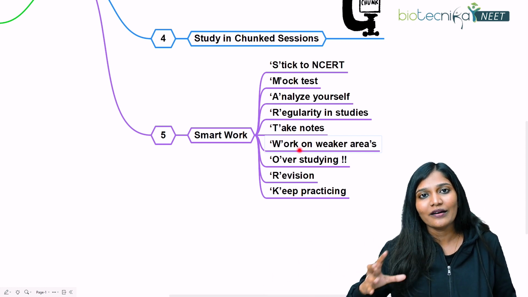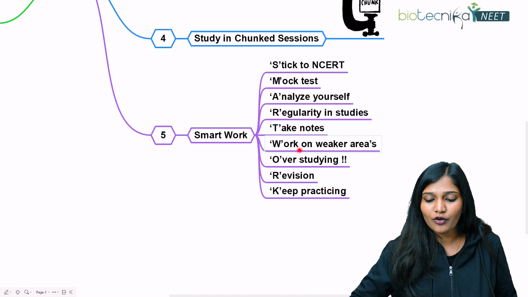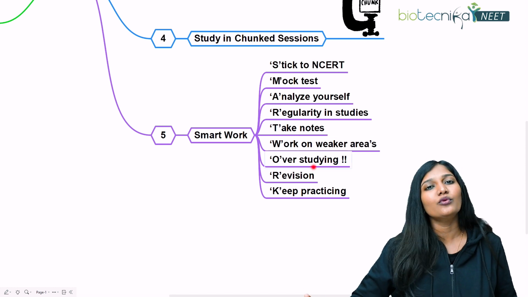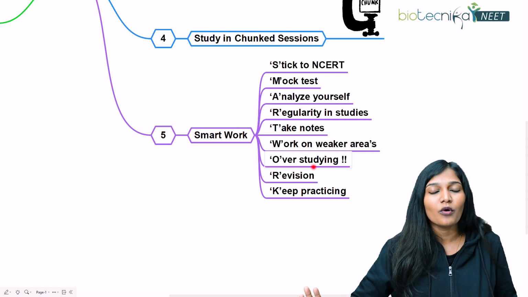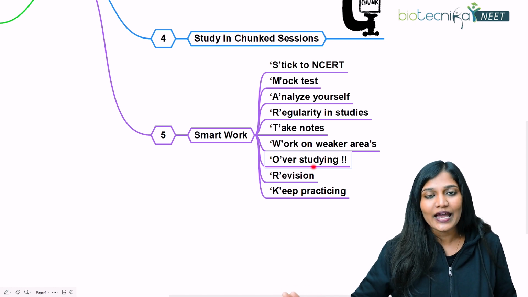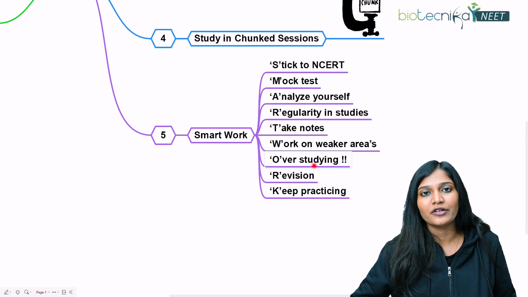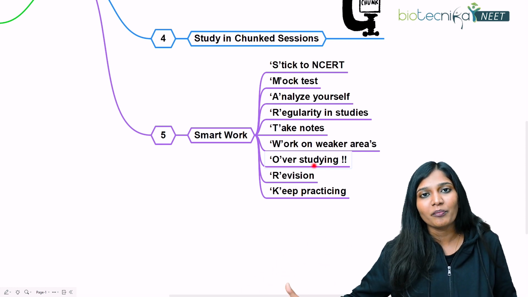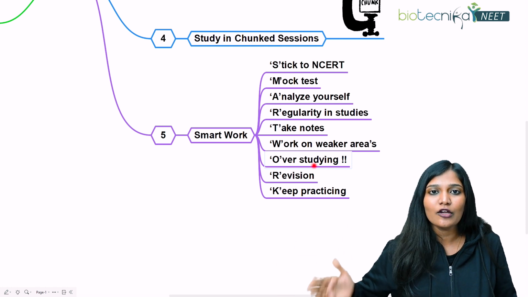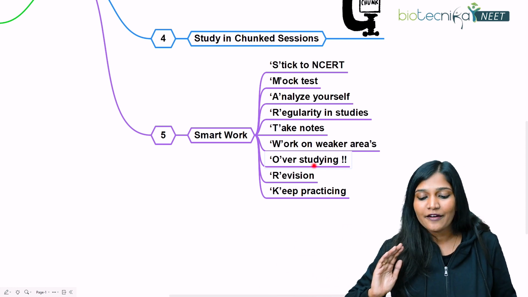So work on the weaker areas or weaker topics, whichever you're going to do. And overstudying, you don't have to overstudy. It's not like 24/7 you have to sit and study. So just divide the time accordingly and split it for physics separately, chemistry separately and biology separately. Every day study at least one topic in each of the things. If you're going to study on the same day at the start, it's going to be very easy.